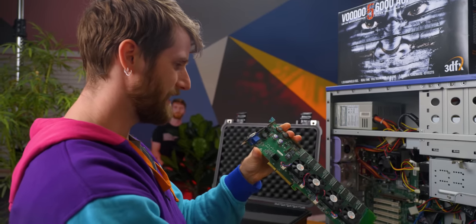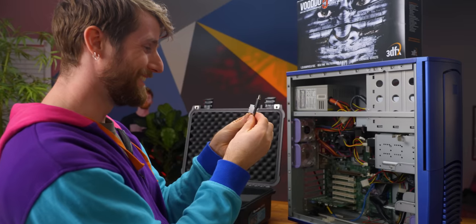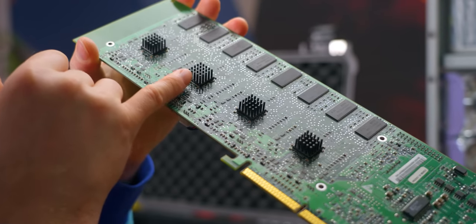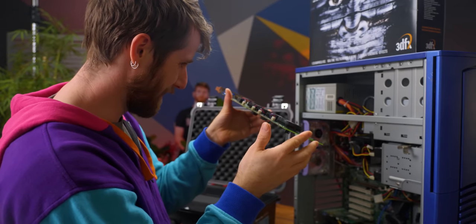Not being a 3DFX historian myself, I wasn't 100% sure what to expect. I can tell you that I didn't expect an external DC barrel jack, though. Okay, sure. Rather than just putting a bigger cooler on the front, you just add these little heat sinks to the back of where the dies are soldered, I guess.